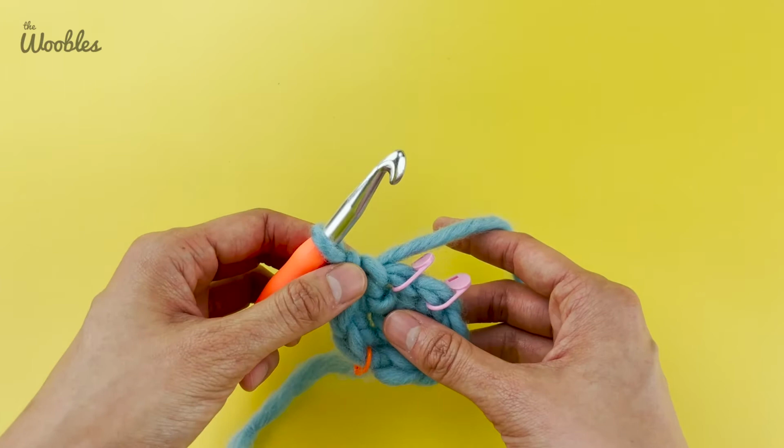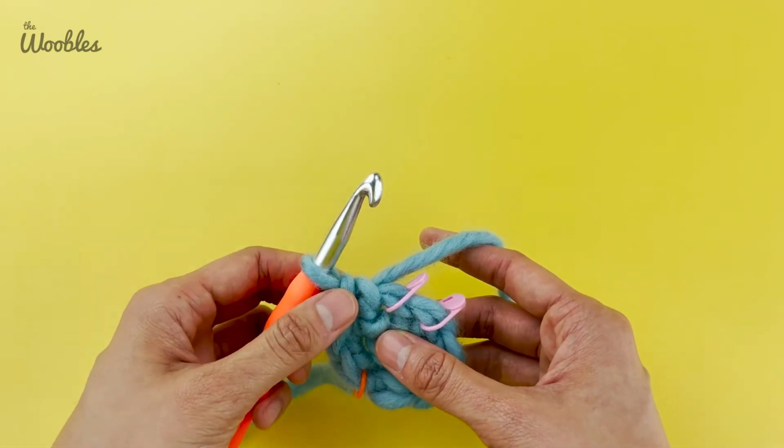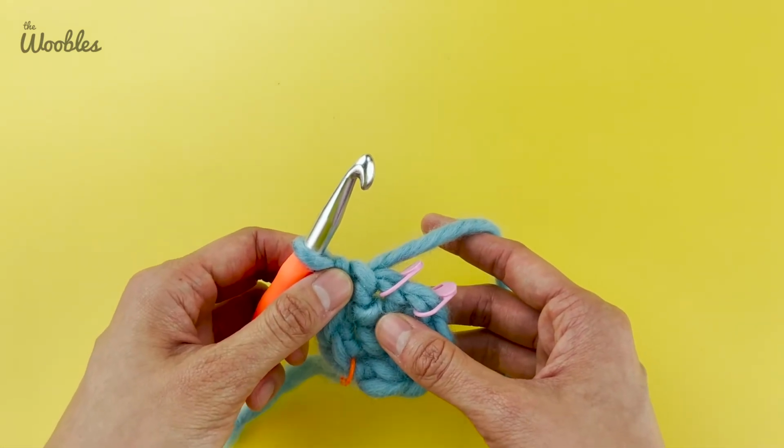So the easiest way to tell where you just made a stitch is by doing what I call the good old tugging method.